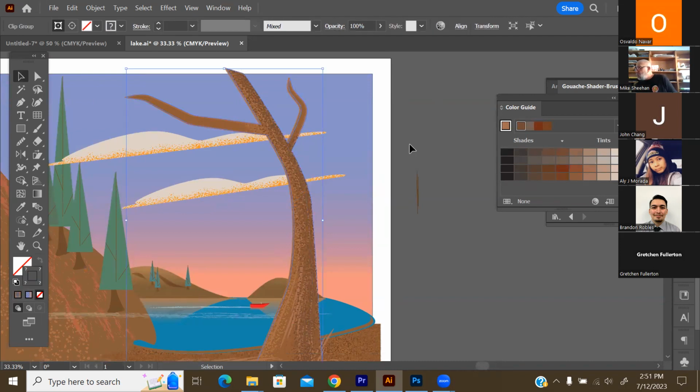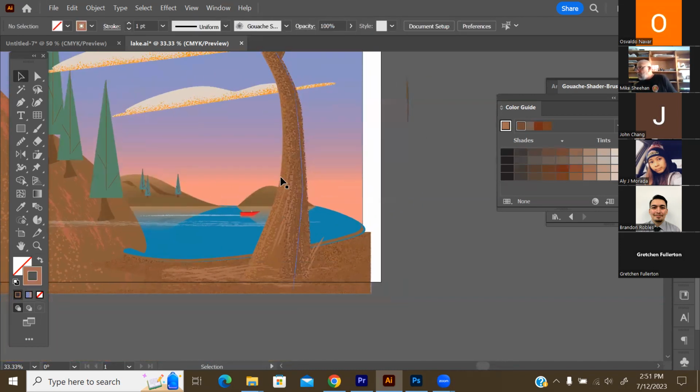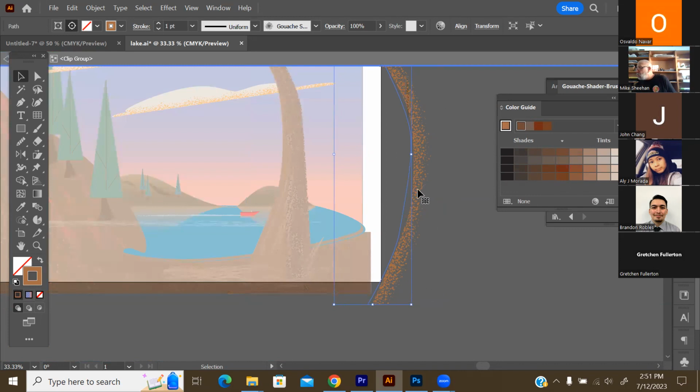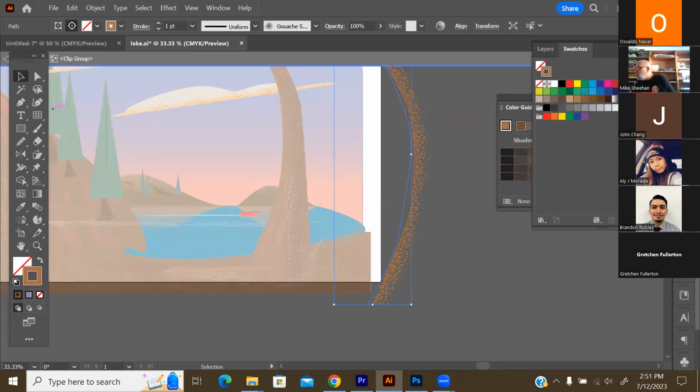That's all right. And probably maybe not make it quite as dark. I think the light should be lighter. So let's go. It's really saturated.